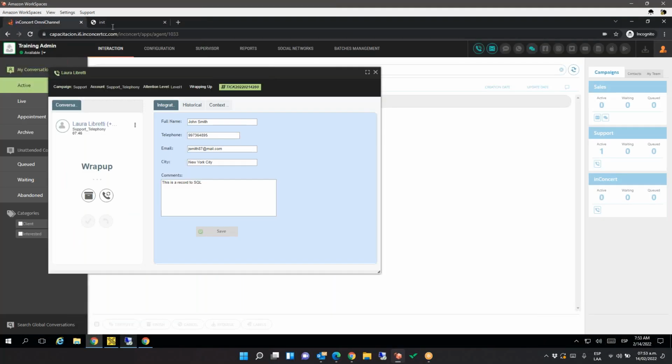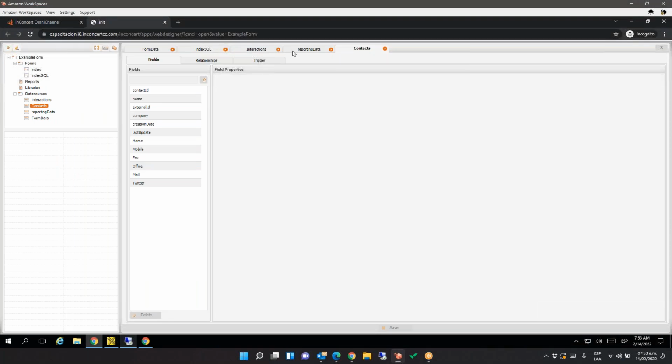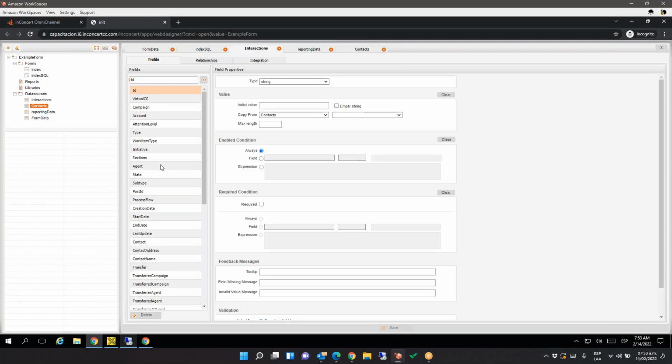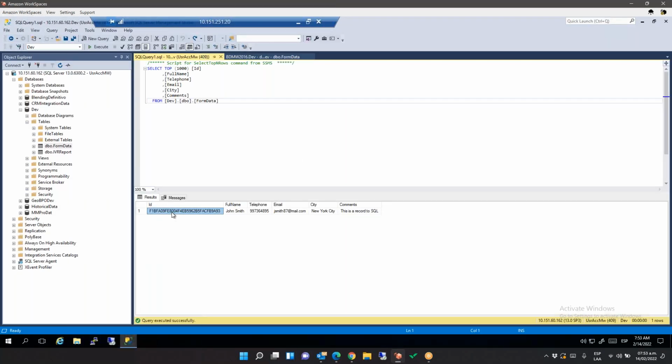And obviously, you can send any information here that you think is important. For example, you can send the agent, the campaign, any information that you want. Obviously, with the ID, this will allow me to relate any interaction on inConcert.